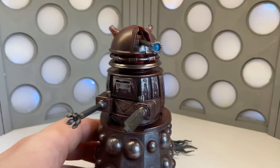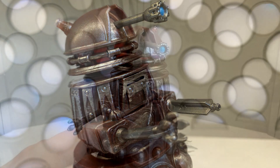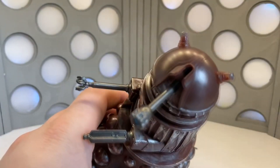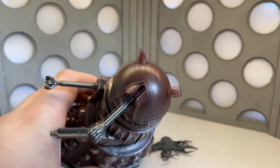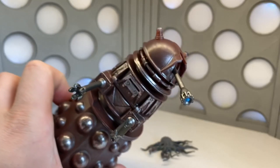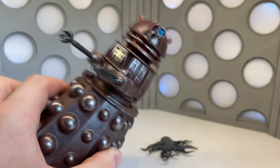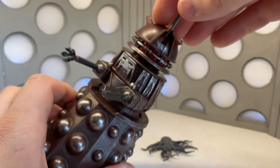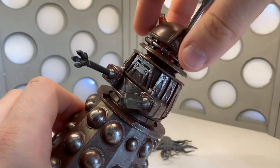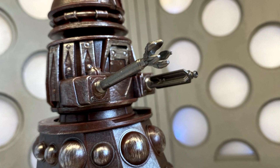Let's take a look at the detail. The whole figure has been molded in a sort of copper-brownish plastic with a brilliant silver wash over the top. It's got loads of grooves and indents. The ear pieces look phenomenal. The eye stalk is a long gray piece of plastic with rivet edges and painted blue at the front. The neck piece has red on the inside with neck trimming that looks absolutely brilliant.